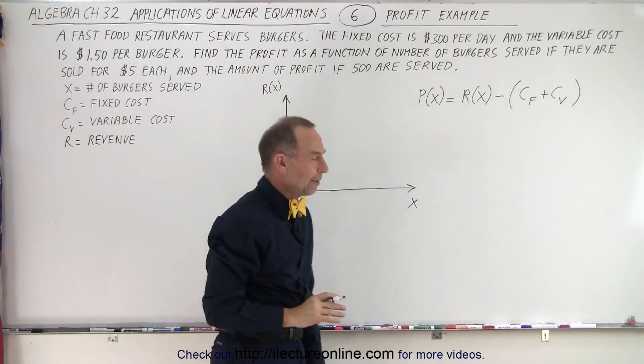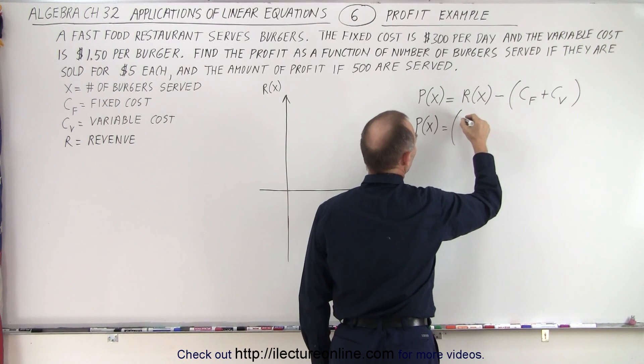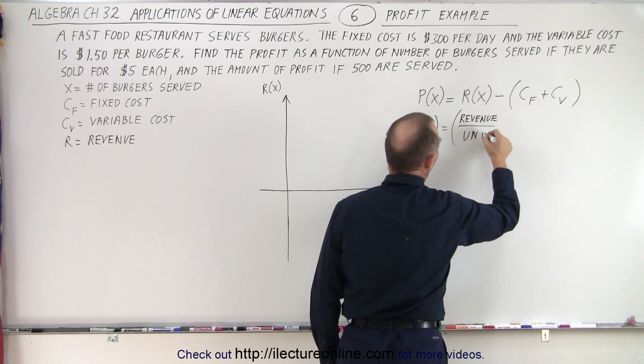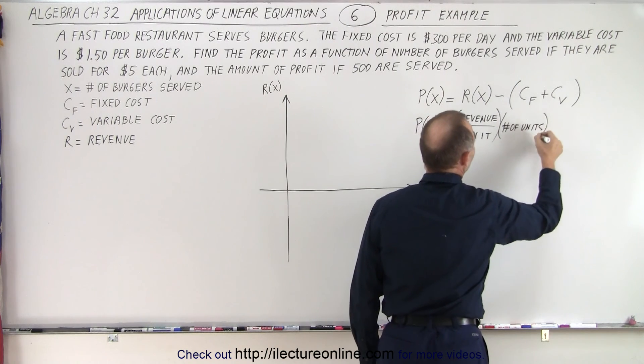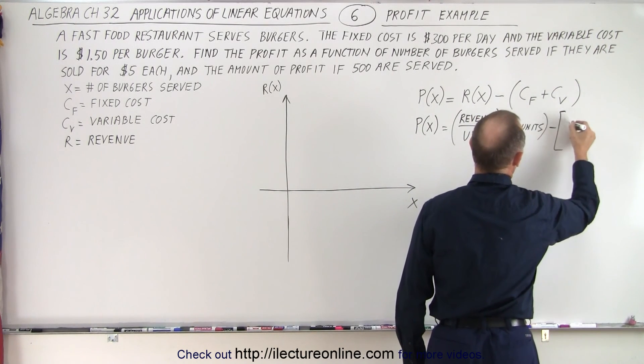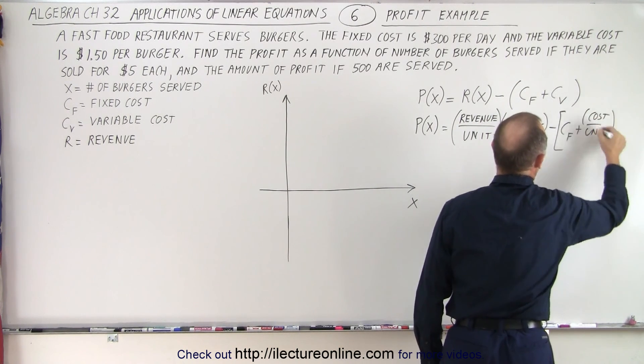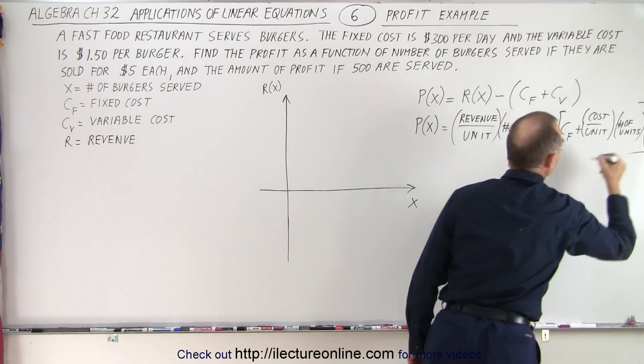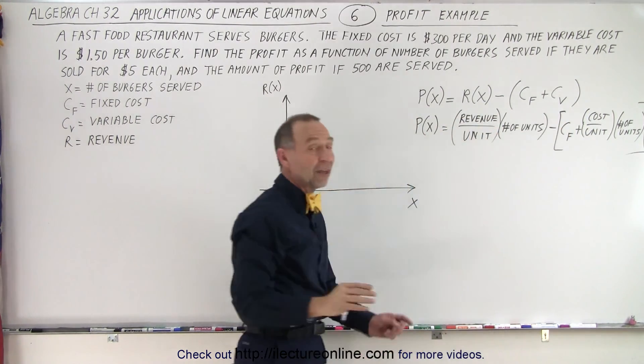So how do we figure that out? Well, first of all, let's figure out the revenue. So the revenue is going to be the revenue per unit, and we're going to multiply that times the number of units, kind of the same ideas we had for the variable cost. And now from that, we're going to subtract the fixed cost plus the variable cost, which again, the cost per unit times the number of units. Let's put a bracket around that. Okay, so now you can see that this is how much money we bring in, and this is how much we have to pay out. And hopefully this is bigger than this. But that's how we calculate it.